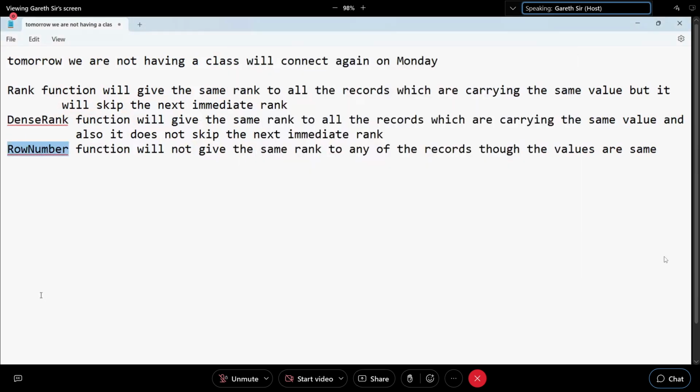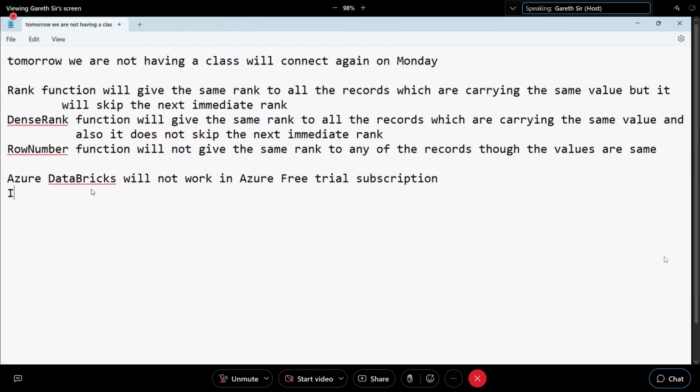What I'm saying here is, Azure Databricks will not work in an Azure free trial subscription. It will work in an Azure paid subscription.